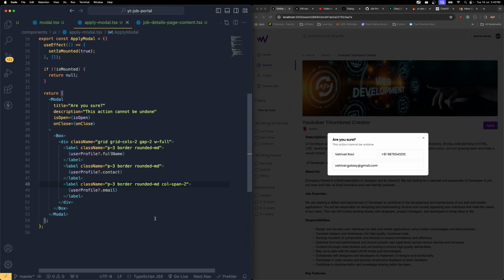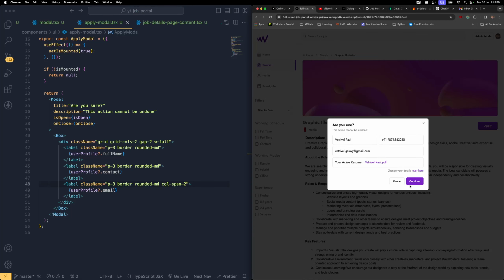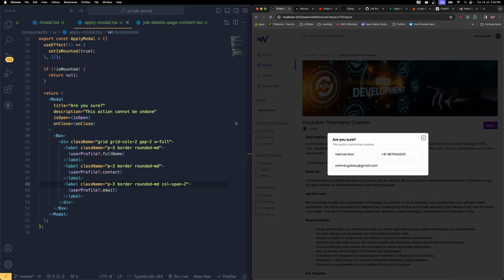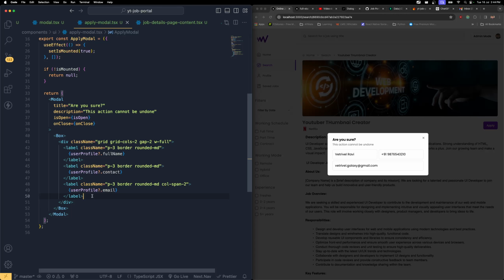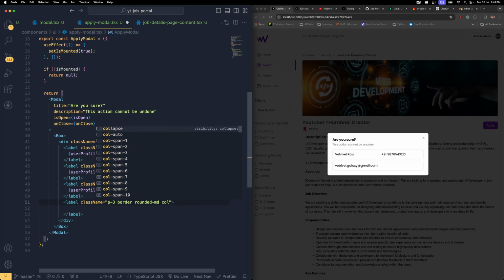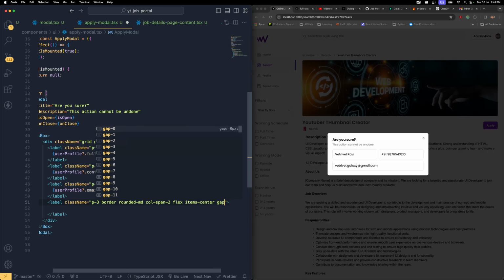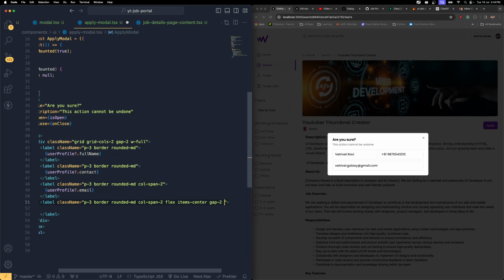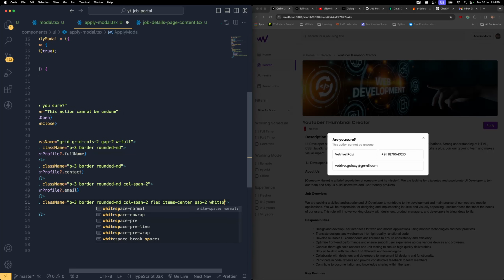Then we need to display the user's active resume, the resume that he was using, right? So right after here, I'm going to bring this label instead of this, padding 3 bottom, rounded MD, and it should take the column span as 2, and it should be flex, items center, gap should be 2, and white space no wrap.